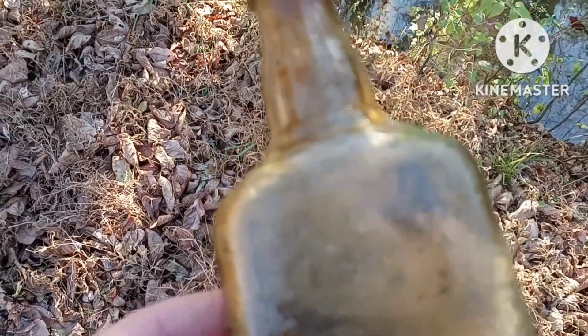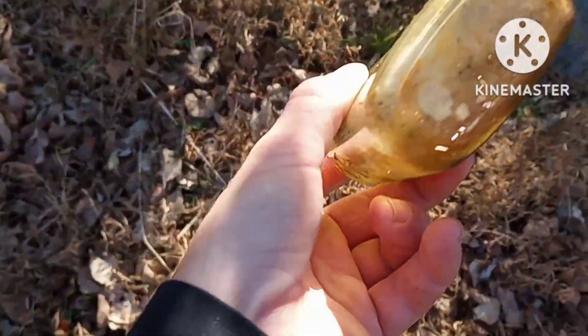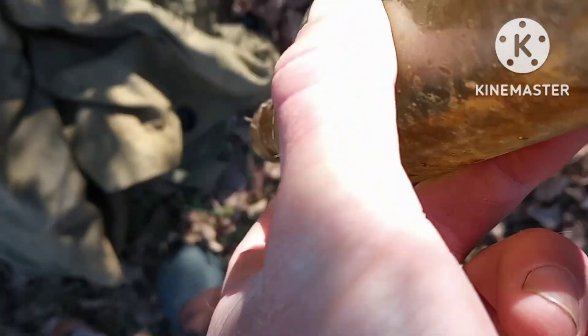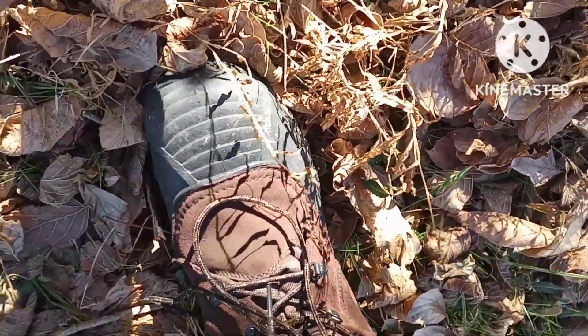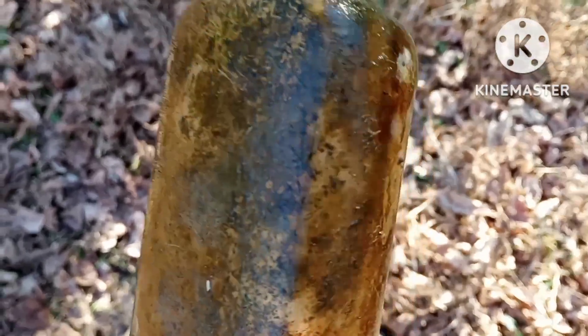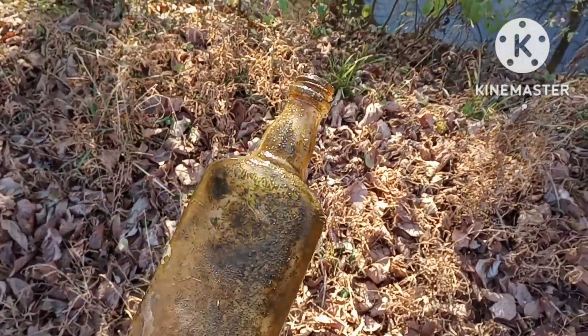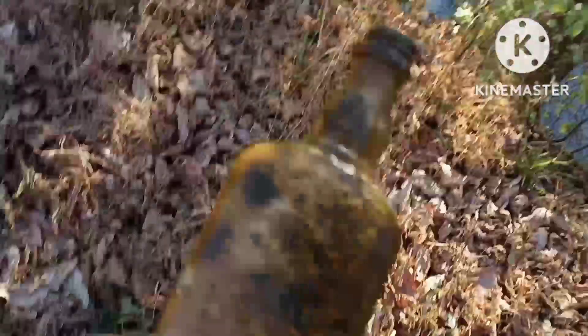Ends up it might be nothing - just a Jack Daniel's bottle. It is Illinois Glass Company, but it's modern Illinois Glass from '84, unless that's a three. Nope, '84. We will take this with us. I'll probably end up getting rid of it - it looked like an older bottle. You don't see liquor bottles that look like that around here. I'm not freezing too bad, I've got my nice warm winter boots. I'll let this dry and pick it up on our way back.